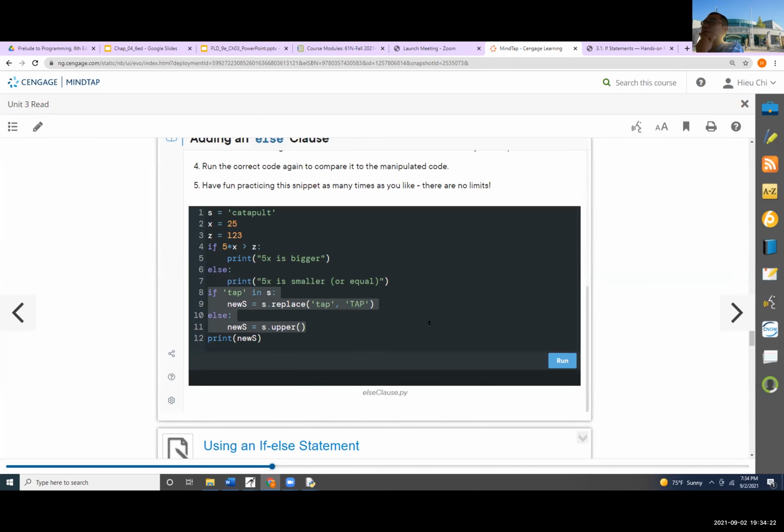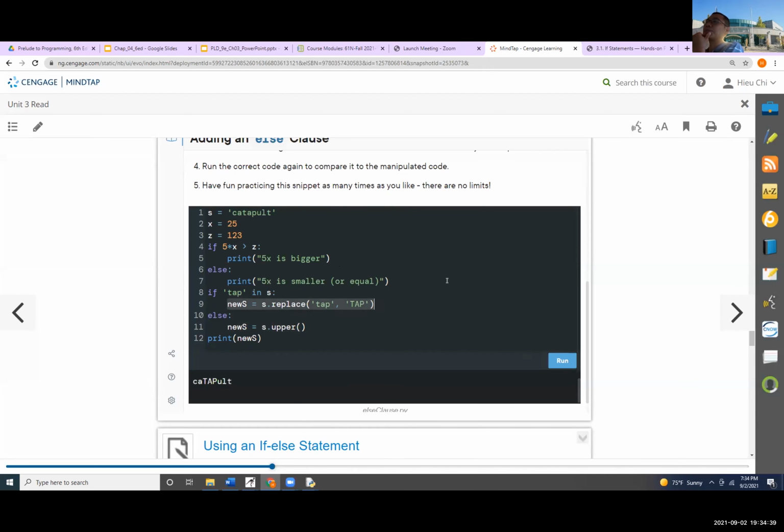What do we think for this one? The tab here in S, correct, right? The tab here is correct. Yes, do this one. What's the new? New is the replace tab with the tab here. So that means it uppers it here, right? And the new S is S upper, and to run this here. So you see, it's the correct one. And this one here, you replace tab with a capital here, and you put it here. Right?